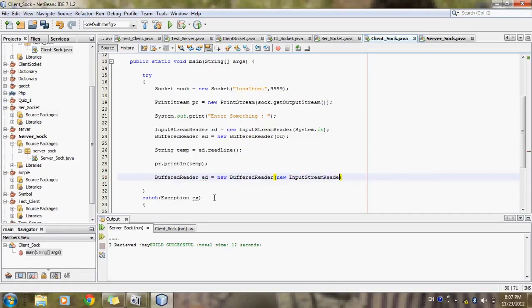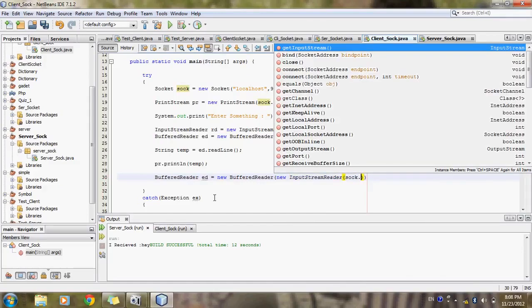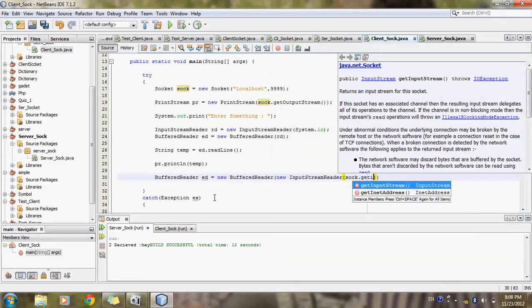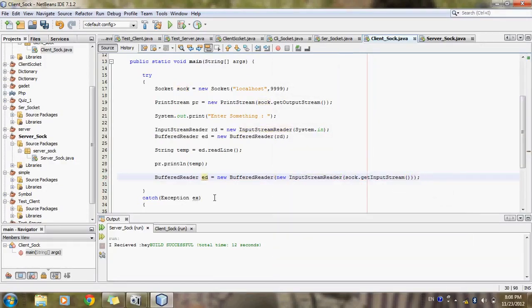I can write it separately, but I will write it here inside the BufferedReader. It will work similarly either way. The InputStreamReader. Okay. Error. Oh yes, I got it. I have to differentiate it. Okay.